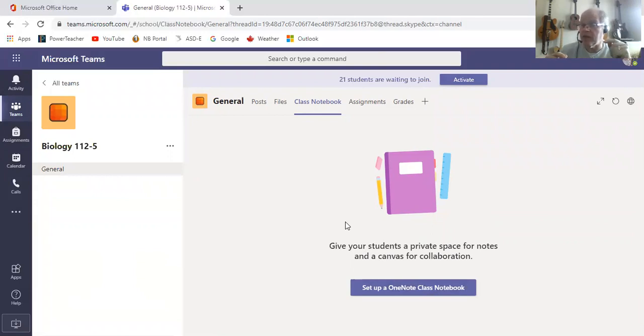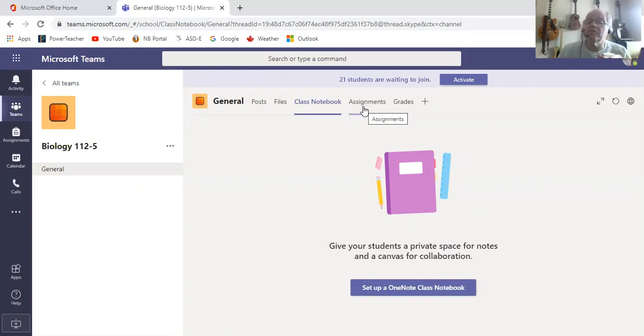Each child will have a page named after themselves, and you can go in and see their work and comment on their work. They can't see each other's page. You can see theirs. They can see yours with all the notes on it. But it's really a handy thing to do. And that notebook is nice because you can post links to videos and pictures and all kinds of things for everybody to have access to.